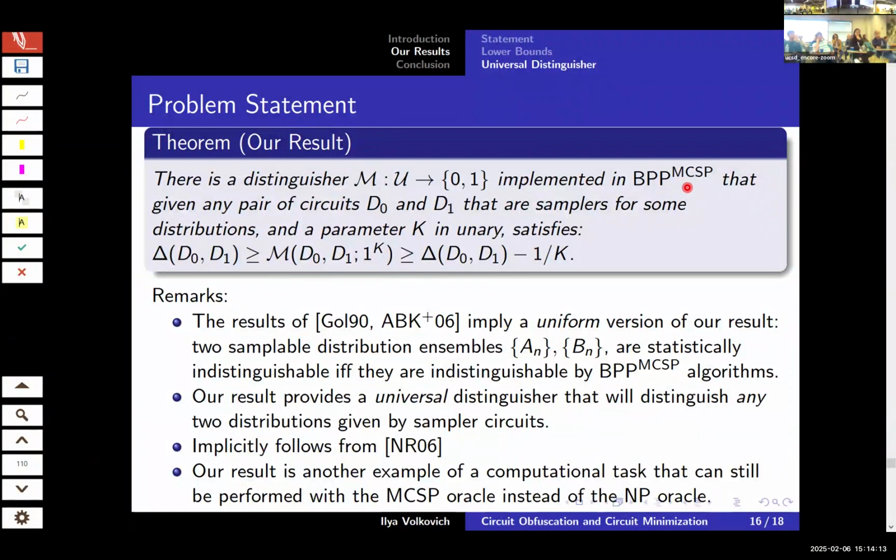So let me just summarize. We had a line of work where we try to get an evidentiary path. We're trying to take every result that has an NP oracle and replace it with an MCSP oracle, similar to what Marco was trying to do earlier, and see that it holds. So here's another example. We could approximate a good distinguisher with BPP to the NP. What we did, we can actually now approximate it with BPP to the MCSP. There's another example that perhaps MCSP is NP-complete, NP-hard. Sorry, Russell, NP-hard, but under a broader notion.